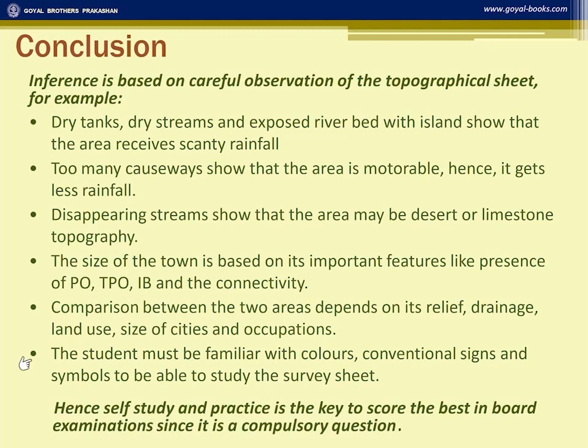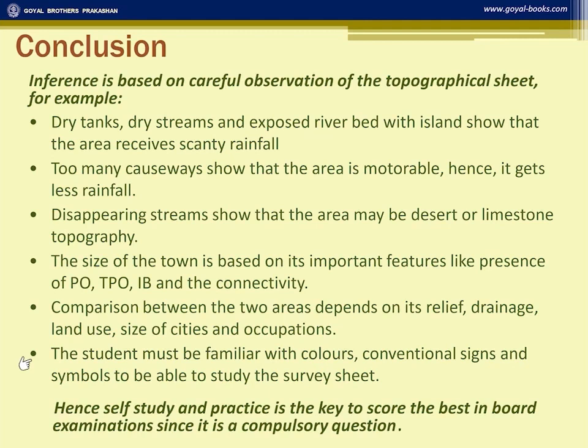Comparison between the two areas. Suppose they ask, compare and contrast the north of Sipu Nadi with the south of Sipu Nadi. Now, this needs to be worked on the basis of relief, drainage, land use, size of the cities and occupations.